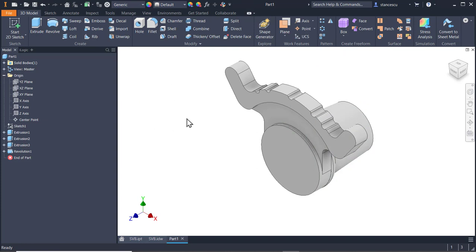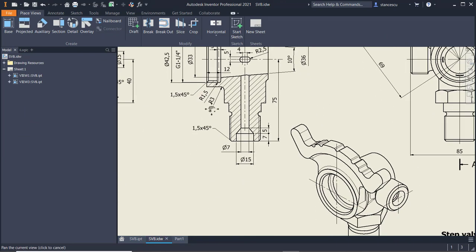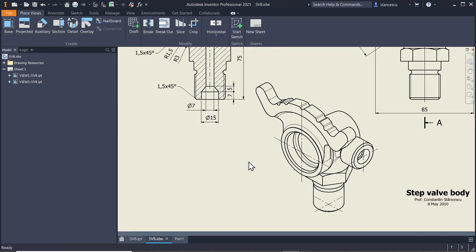Then we create this vertical volume of revolution.